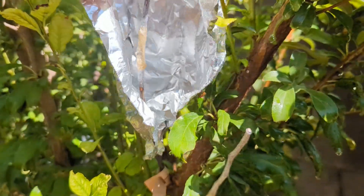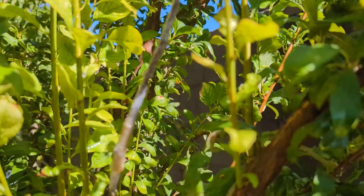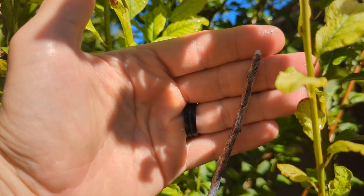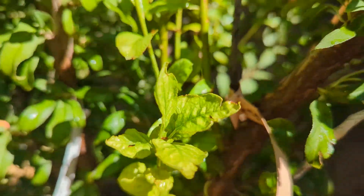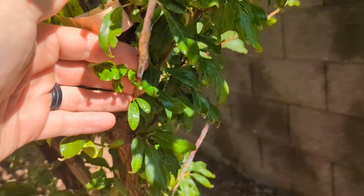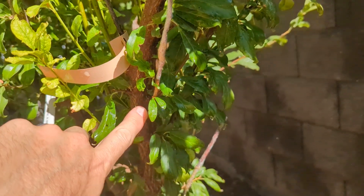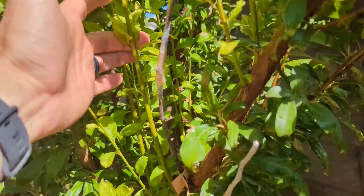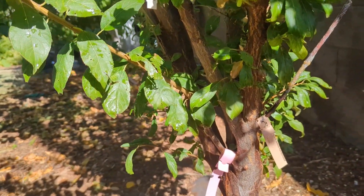Let's try the tin foil on the Santa Rosa plum. Here's a graft — this is the Inca plum variety, which I really want to get. Nothing, no green whatsoever, even down the whole entire stick. No green, no growth. Same with this one. This one has a little bit of growth off to the edge but I plucked it off after a month. With the grafting I got a bunch of other shoots — maybe I should have taken those shoots off, but no good on these.